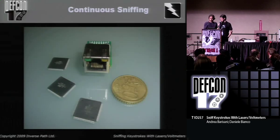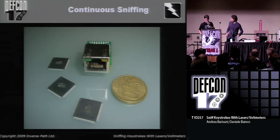Ethernet, not Ethernet. What the fuck is Ethernet, you Italian? Sorry about that.